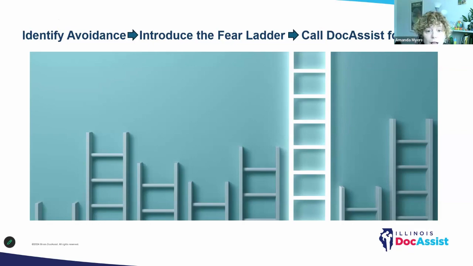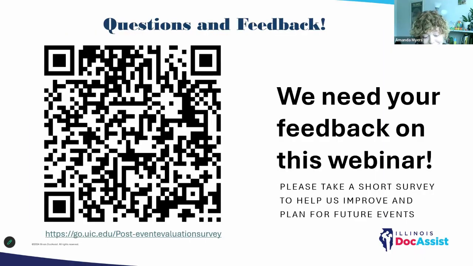And then finally, call us for referral if you feel like this is more complex or that they really need some more specialized care in addressing these avoidance behaviors. We'll vet resources for you and find a provider who can do that exposure therapy. All right, and that is a very quick overview, but hopefully it gets you all starting to think about how you can either use this or refer some patients or students for some additional care.